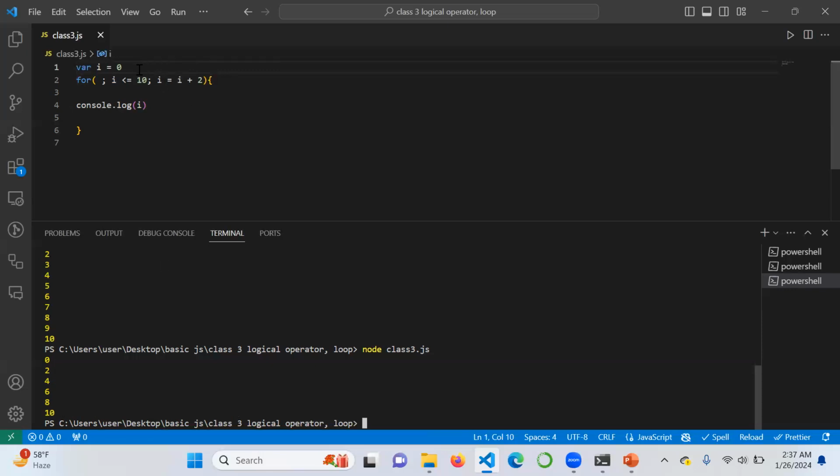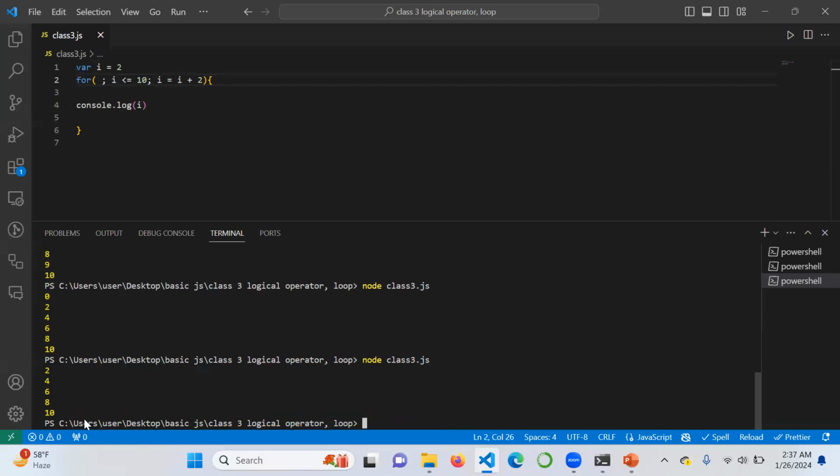So for example, I don't wanna print the 0. So in this case, I just need to keep here 1, and then this time I need to increase it by 1, as we started from 1. Oh sorry, I need to put it 2, and then again I need to increase it by 2. Okay, so at first it will print 2, and then it will come here to print 4, and this way it will run until the value of I becomes 10. So now you can see 2, 4, 6, 8, 10.